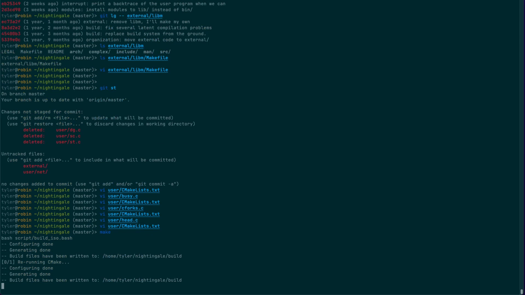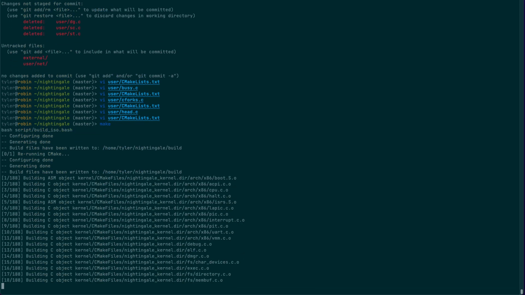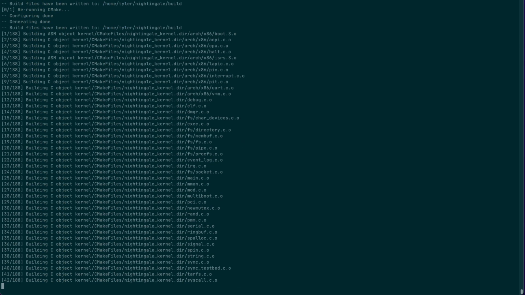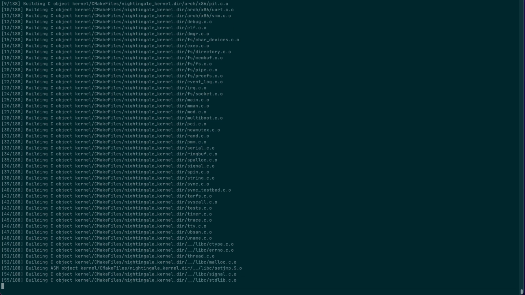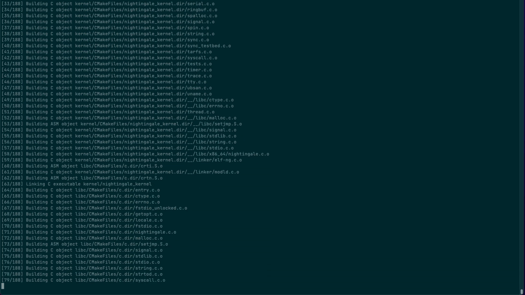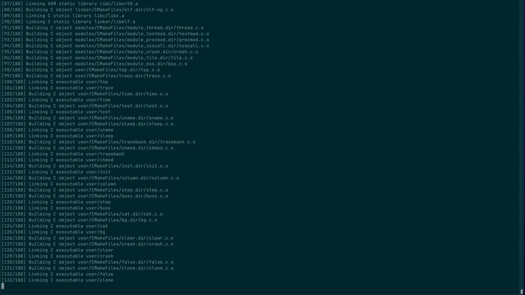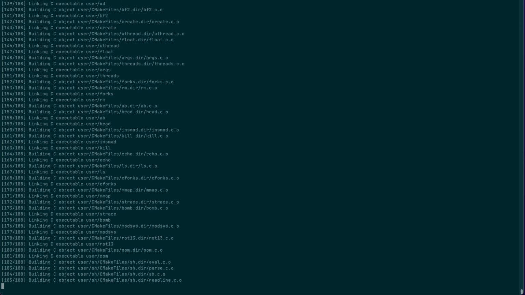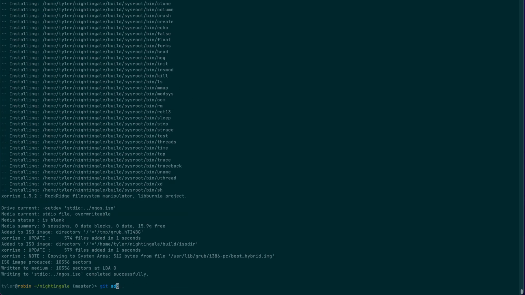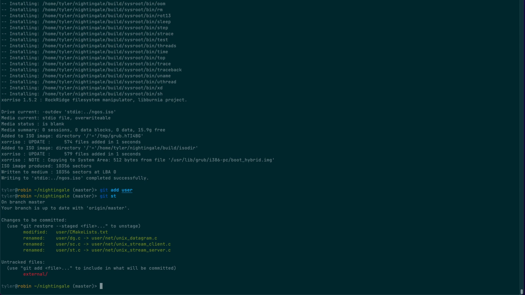We've gotten rid of the networking stuff, so this should now build. Take a second because it's got to rebuild everything, but it should now build. And those programs will just sit in that folder, which is exactly what I want them to do. Rename those to Unix Datagram, Unix Socket Stream, Unix Stream Client Server.